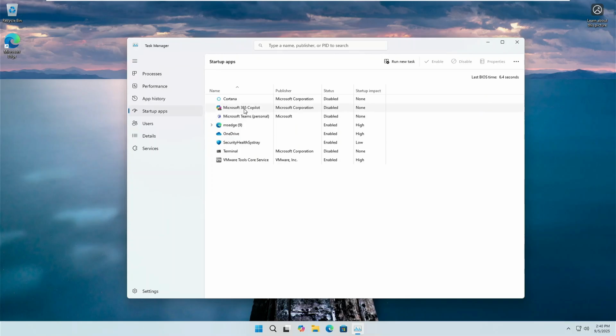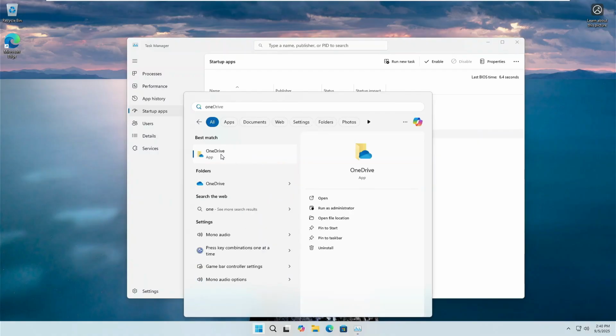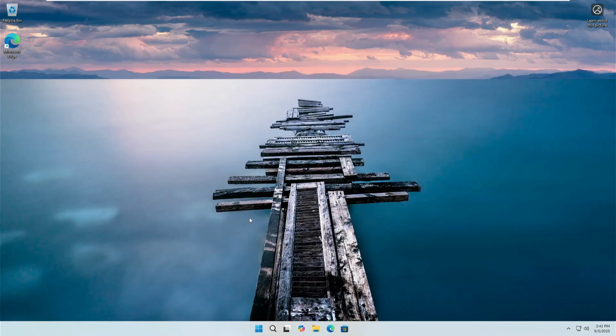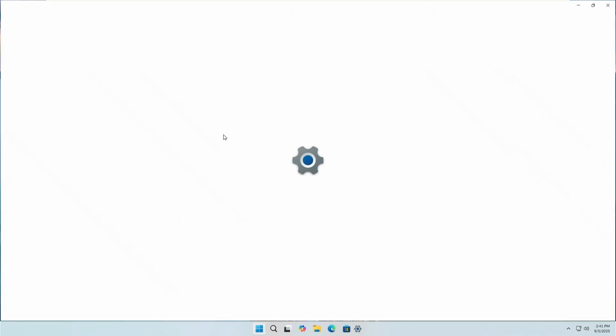So if you find a service which you don't need, you don't want it, and it's still enabled, well, you can disable it. For example, in this VM, I don't want this service, so I can disable it. Now, OneDrive will not start when I boot up my machine. If I want to use it, I have to search for OneDrive and click on it to initiate the service, to start it. Similarly, if you see many more services which you don't want, you can disable them. Or you can also search for startup apps. It will also show up here.